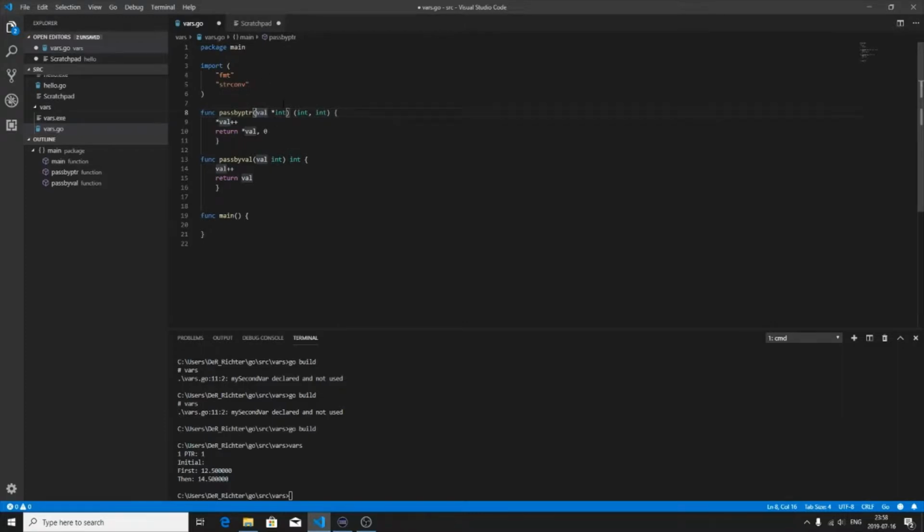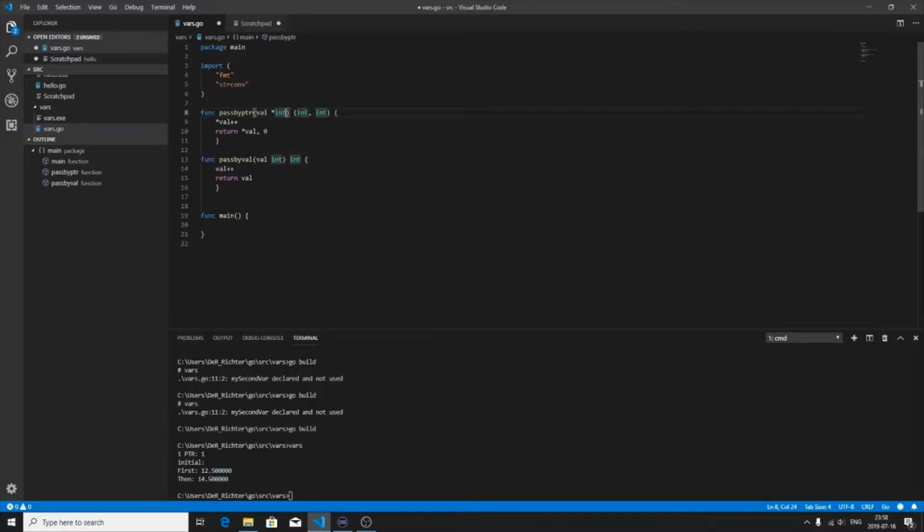So in this case we say that we want to have an argument that we call val, and this is a type of pointer to an integer, so in this function we will have a pointer to an integer.